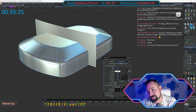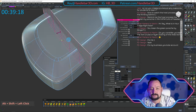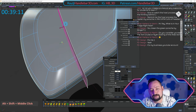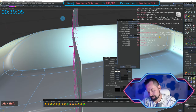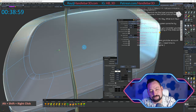What offset? Probably like nothing, huh? Like point 0.01, a tenth. Let's see. No, 0.1. That was a hundredth of a millimeter. A tenth of a millimeter, probably, huh? But not pretty good tolerances. Let's go with maybe half a millimeter or 0.25, a quarter of a millimeter. There you go.